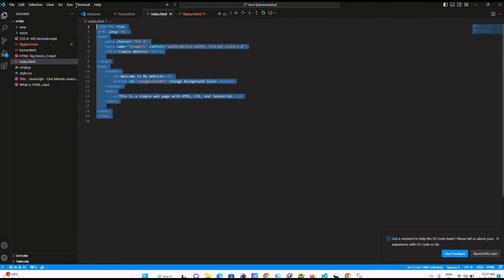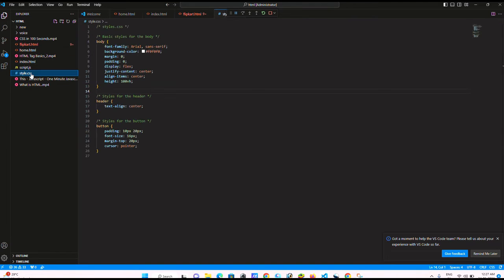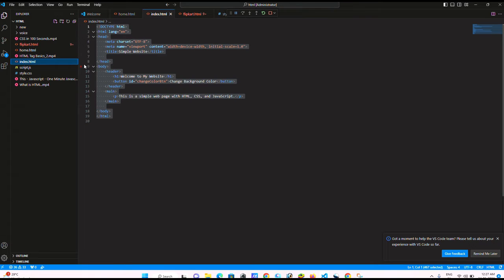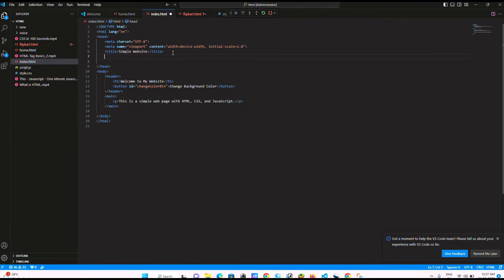This is our HTML file. We have to link the CSS file and JavaScript file with this HTML file. This is the CSS file that I've already created. As you can see, the name of this file is style.css. Now let's link it with the HTML file. Go to the HTML file and keep in mind that the CSS file is linked under the head tag only. You type this code under the head tag, just like what's showing on the screen.